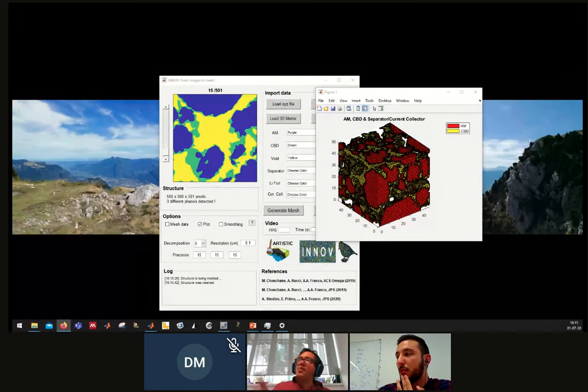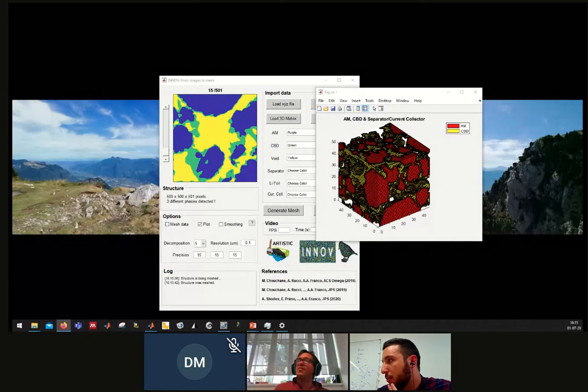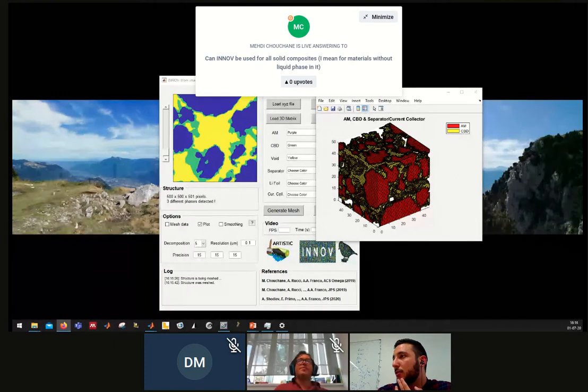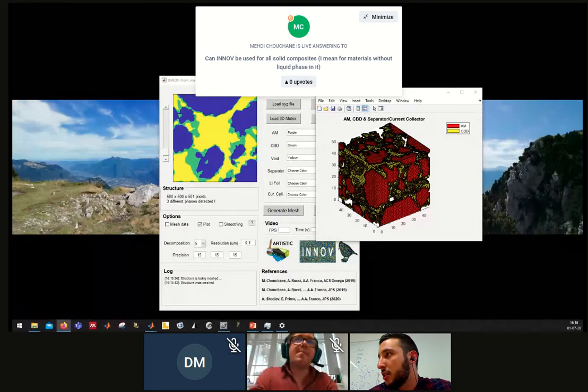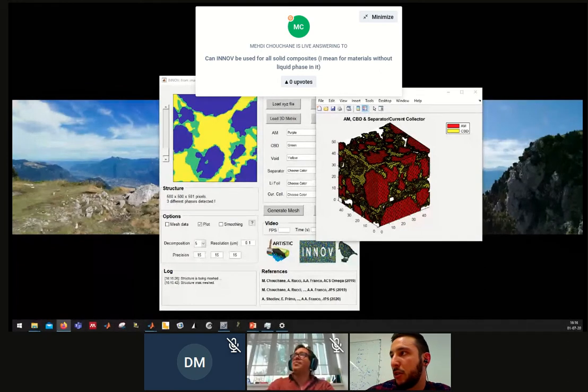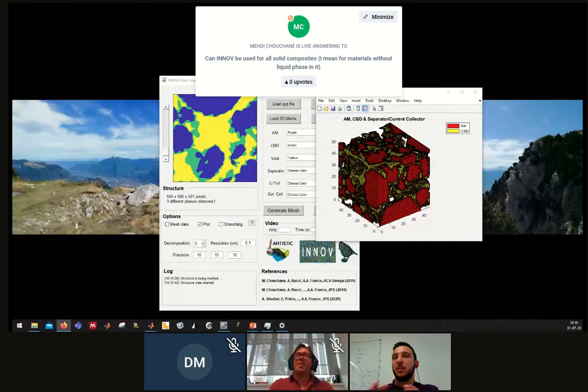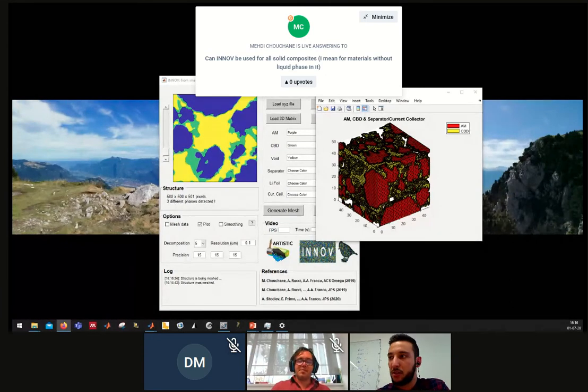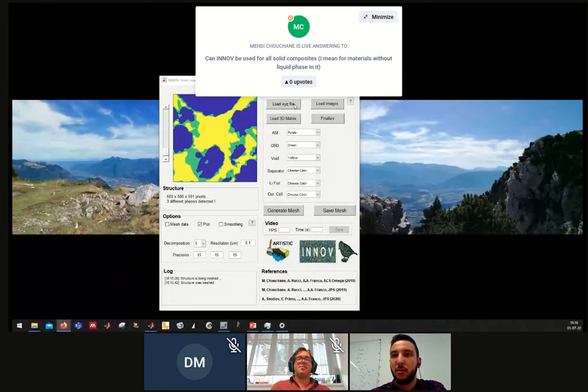From Haja Chandran: can Innov be used for all-solid composites, for material without liquid in it? The thing is, it can even be used outside of the battery field. The input is just images or matrix or spheres coordinates.